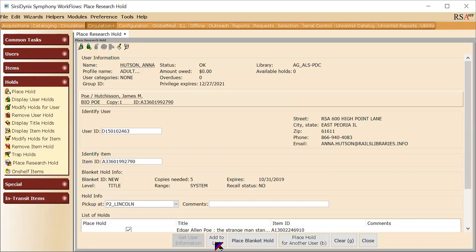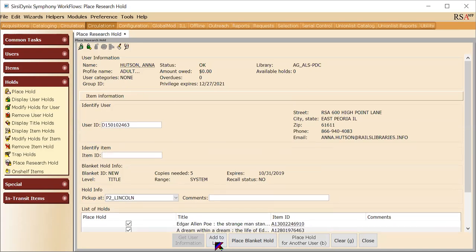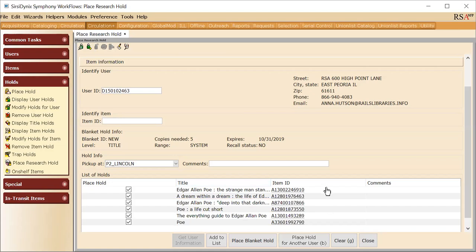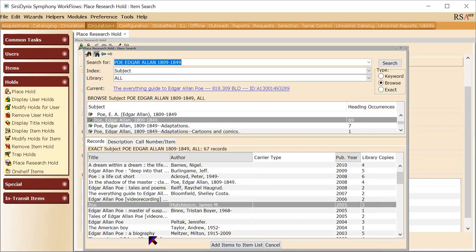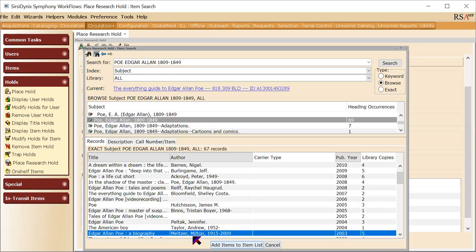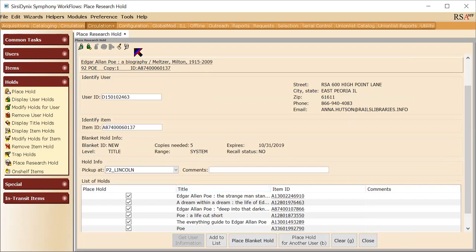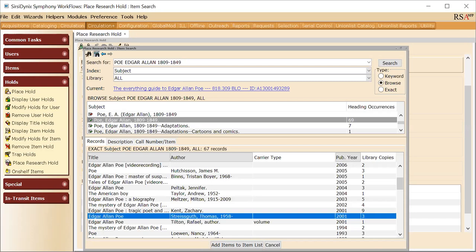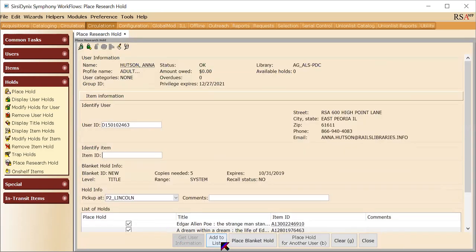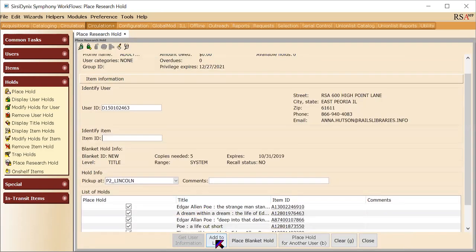When these come in, if I have selected 7, placing holds through this wizard, it will stop at 5, even if I've selected 7 items, or 7 titles, I should say. That gives you a little bit of leeway in case you've selected one that isn't available or isn't holdable.